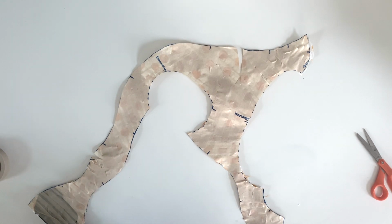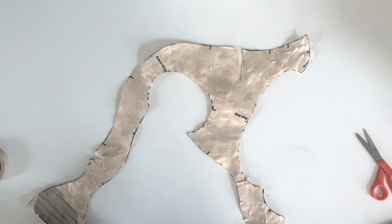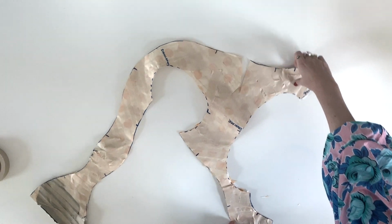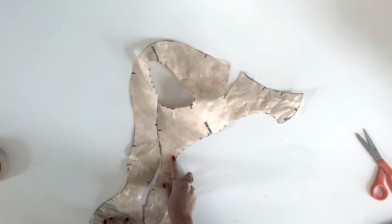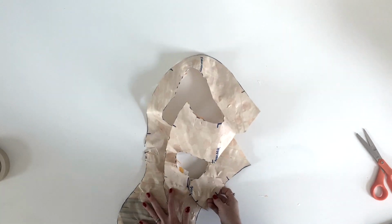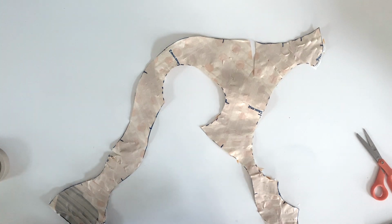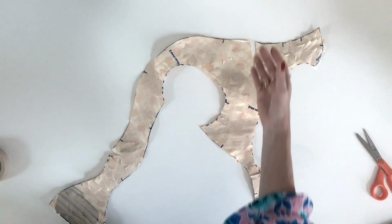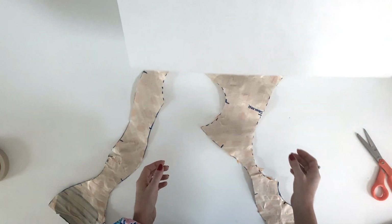Now, it can be a little confusing when you have to sew it up. So I would advise going piece by piece and making sure you say, okay, first, I'm just gonna connect those 2. And then I'm gonna connect these 2. And then you've got all of a sudden this one pattern piece that feels good. But before you get there, take this masking tape pattern piece and tape it down on another piece of pattern making paper if you have it.